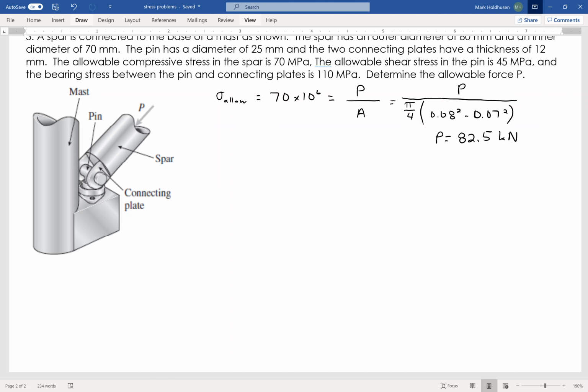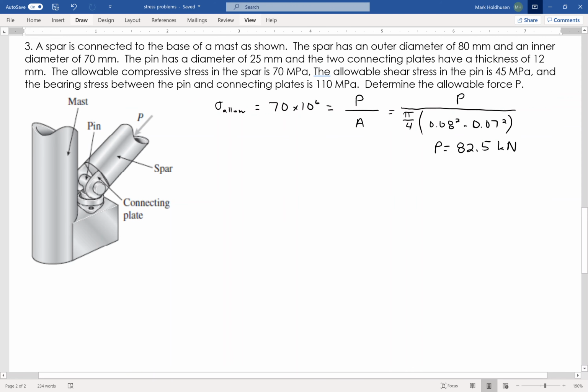Again, when I do my calculations, I typically do them all in kind of the base units so that my units always come out. So I always do everything in newtons, pascals, meters, and then I'll put in a mega or a kilo or things like that. I do the same thing with pounds and inches on the English side of things. Okay, now let's take a look at the shear stress.